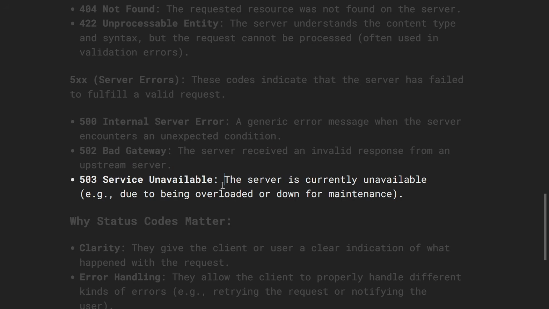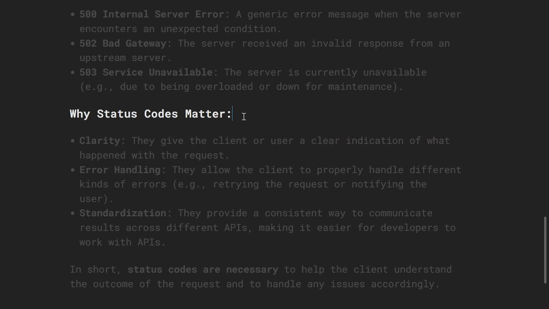After that we have status code 503 that says service unavailable. Suppose the server is currently unavailable due to being overloaded or down for maintenance, right? So in that case we send this status code 503.